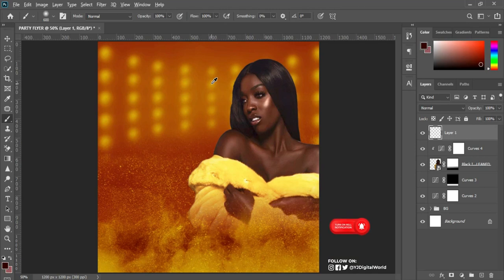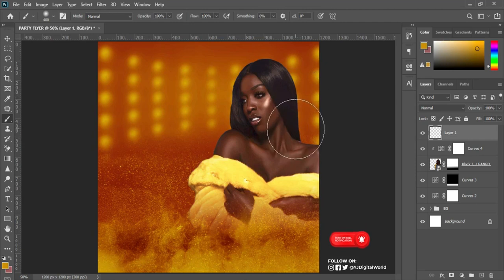So I'll just left click and pick this color. I'll come over here and use the open and close bracket keys beside your P key on your keyboard to scale down and scale up the size of my brush. I'll make it this size.